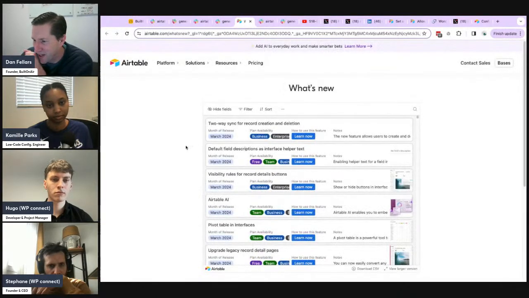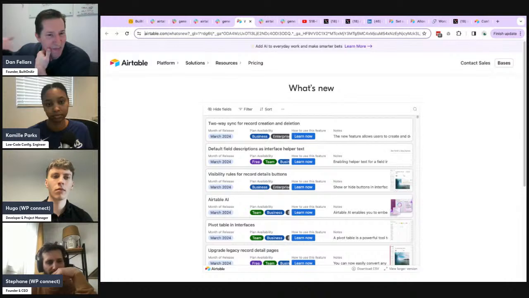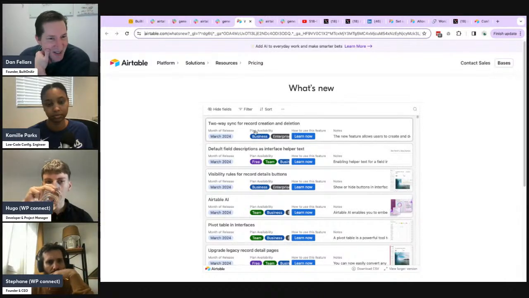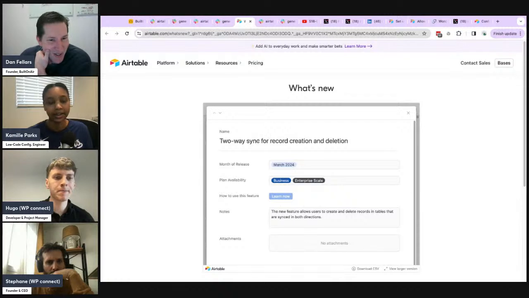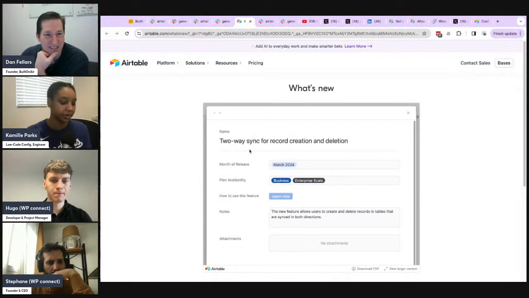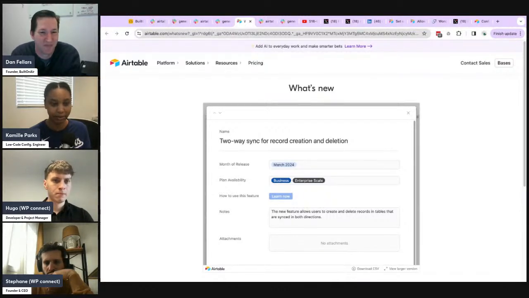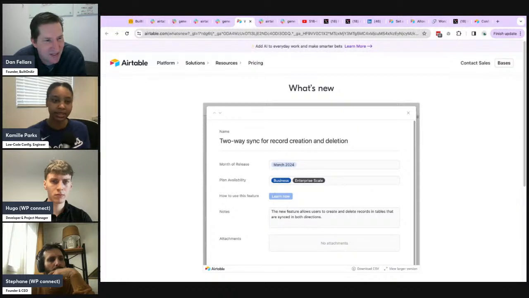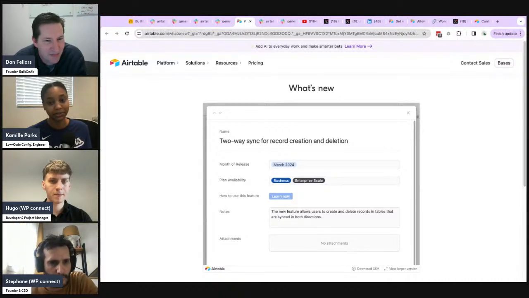Okay, here's one I found this morning. I was looking through the What's New to see if anything was added. There's nothing in April, but I'm 99% sure this top one here was not there a week ago. And we didn't talk about it last week. I think it was pointed out in our Slack community, which is where I first saw it. They updated the help article about it but didn't otherwise make a big fanfare, which was surprising because this is one of the most asked for features: to create or delete a record from a downstream base. There are many caveats. I've done a little bit of testing for this feature, but it is very useful.